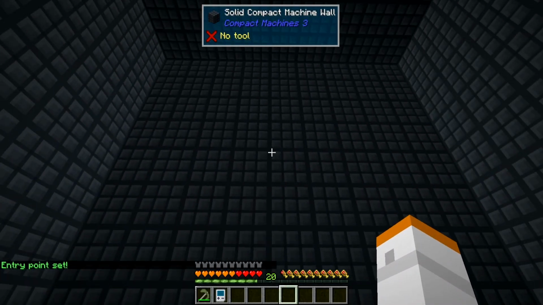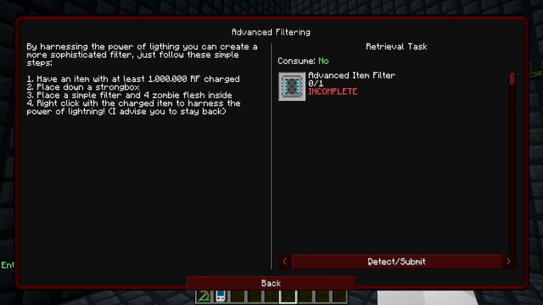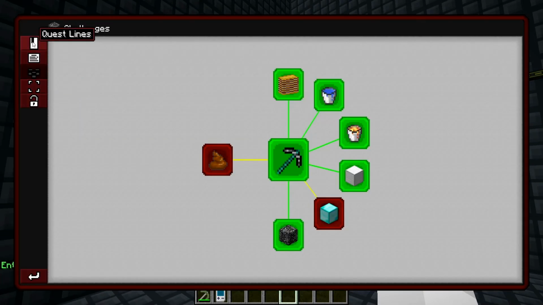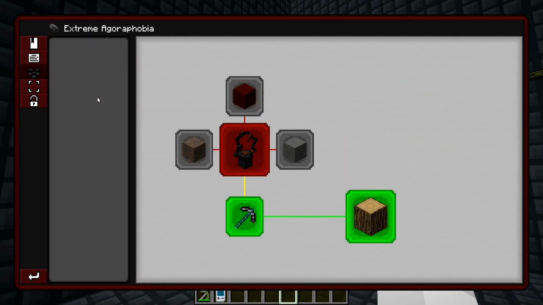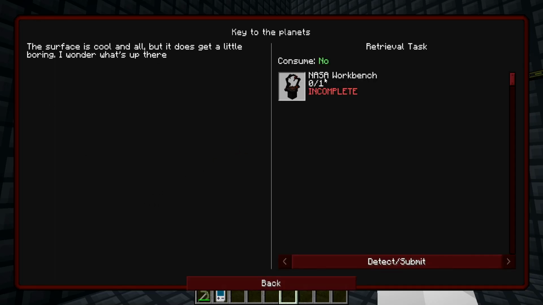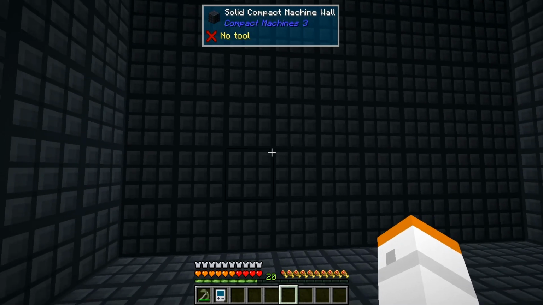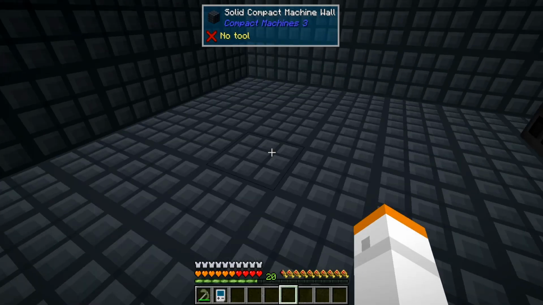We're going to work on building the machines we need to make Galacticraft functions. So in order to get to Galacticraft, we need to start looking through that chapter, which is extreme agoraphobia. We have to start working through all of the fun stuff, and it's something I have not done in a really long time, which means we need to make a NASA workbench and our first rocket, which means making all of the fun machines that go with Galacticraft.